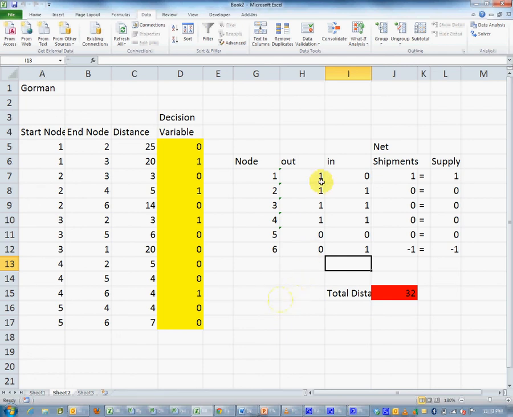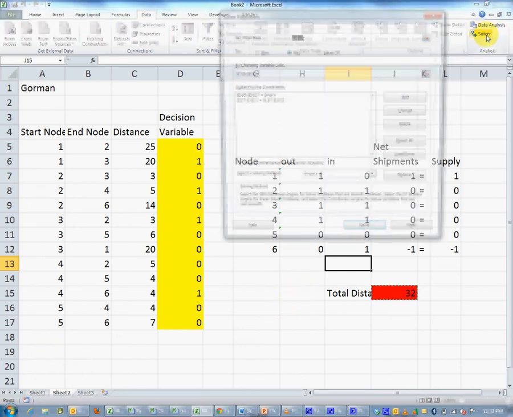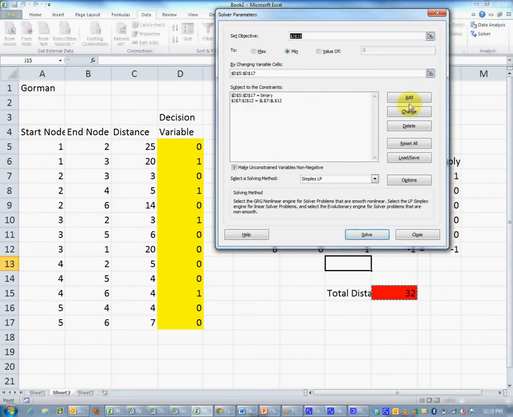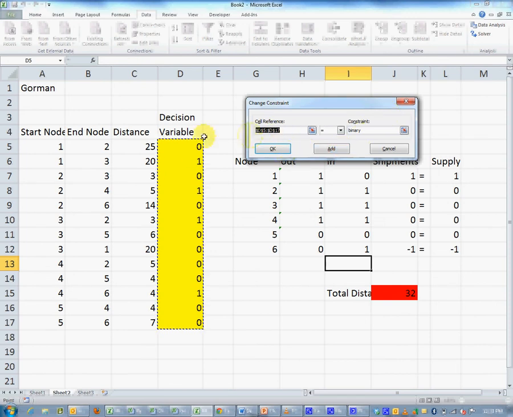One thing I will show you guys, just because it came up, is one additional kind of constraint you can have if you end up with numbers in this column other than 1 or 0, like 0.5s or something. See this constraint I have right here? I highlighted all these and set it to binary, BIN. That's if you want a 1 or a 0 in those cells, it will do that in your decision cells. So when I had 0.5s, I thought, well, I'll try putting them in binary, and it forces a 1 or a 0. So if you ever solve these and end up with a 0.5 or point something, that's what you do.